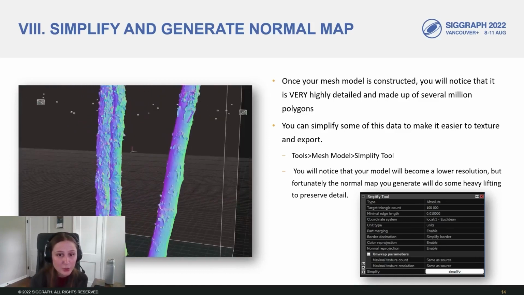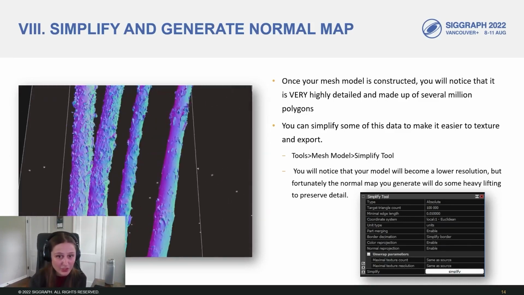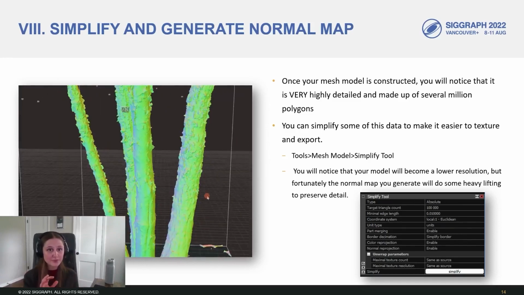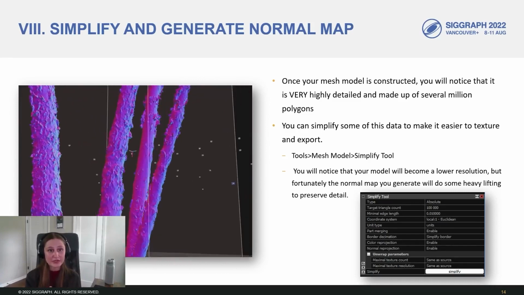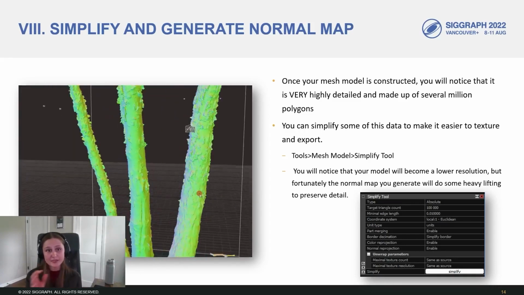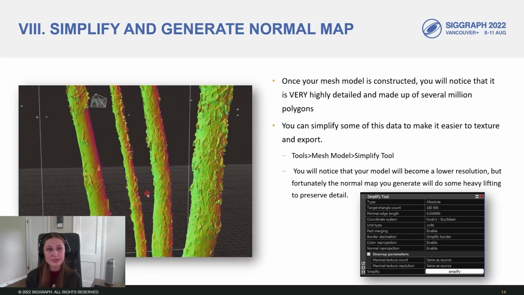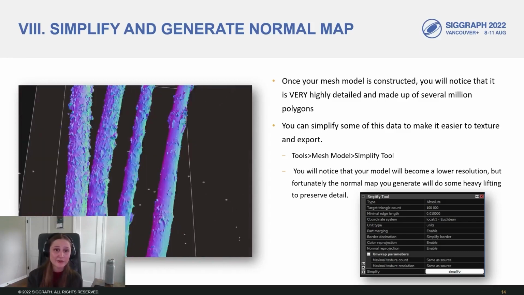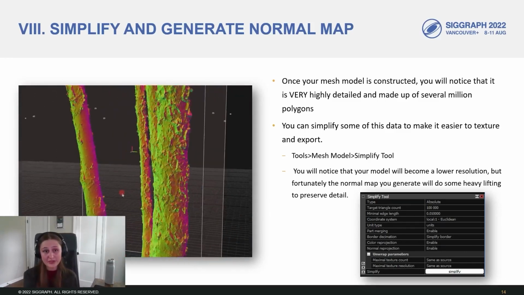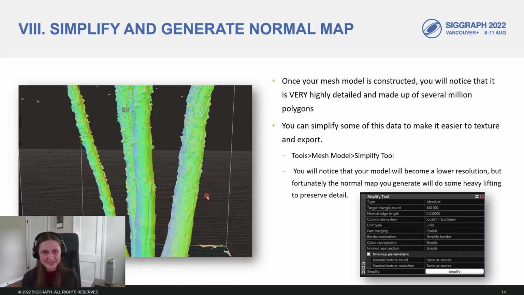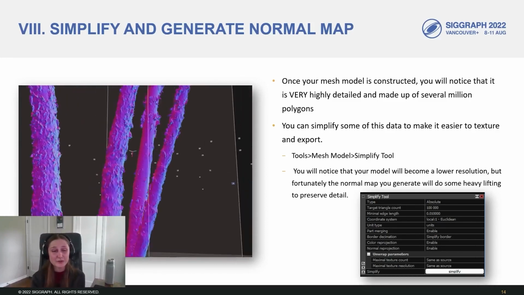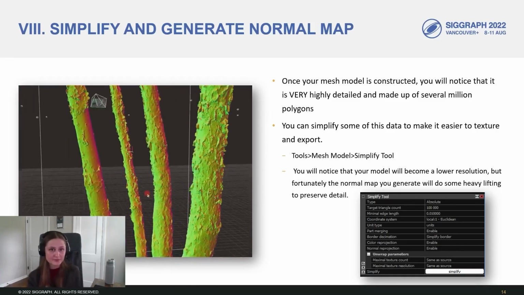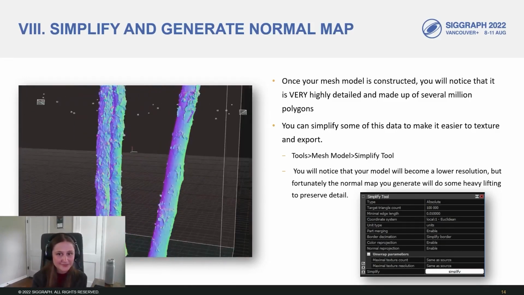You'll want to make sure that you have your color reprojection and normal reprojection selected. This will allow it to reduce your model and allow the normal map that was generated from this high quality model to be baked onto the lower poly model. This will make it run a little bit more efficiently in RealityCapture and make it easier to texture later on. It'll also produce this really cool looking normal map with its rainbow colors. And this will be needed for when you import it into other software and other rendering programs. So it's good to do.